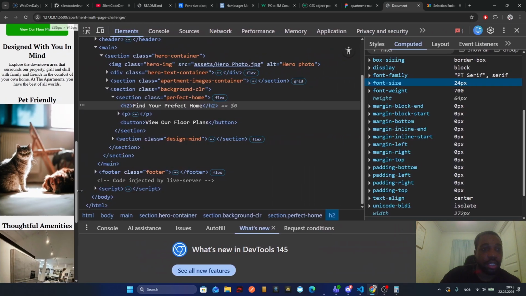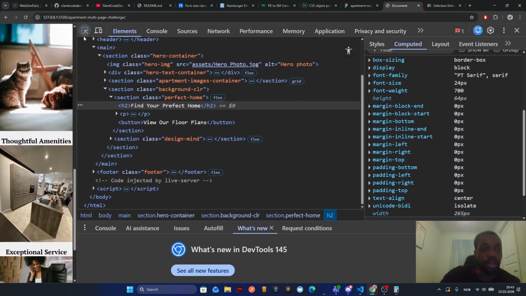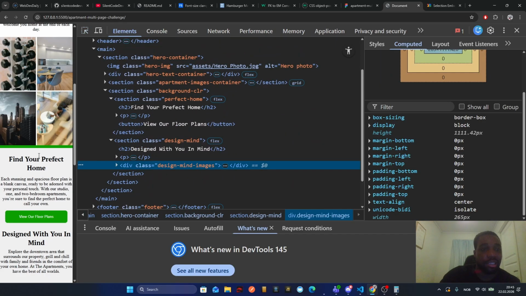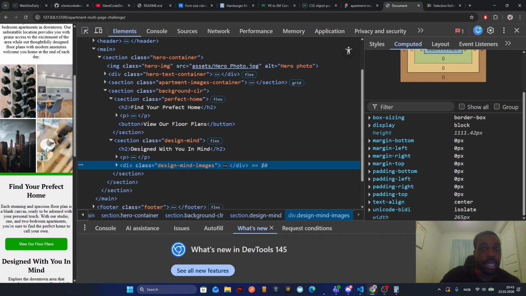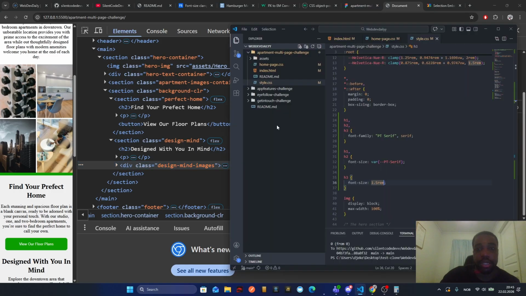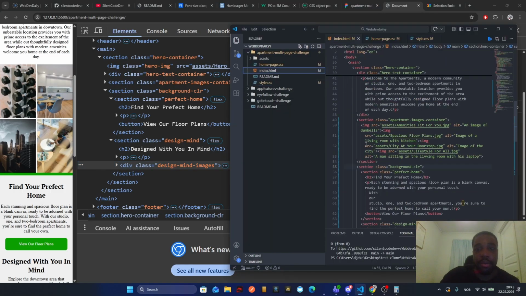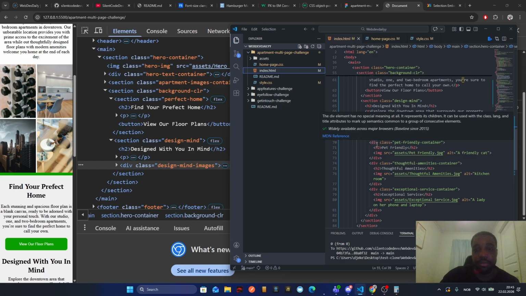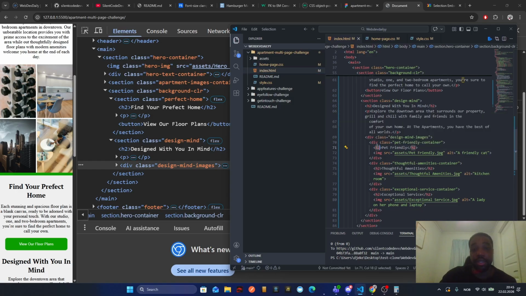So this is basically, but those are not, those are H2s. So let us rename them to H3s. I thought I was gonna do that, but clearly not.